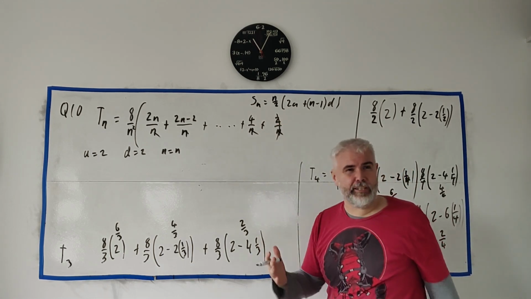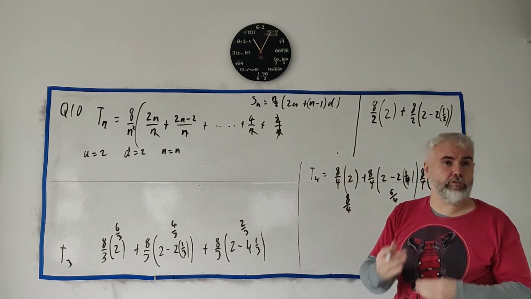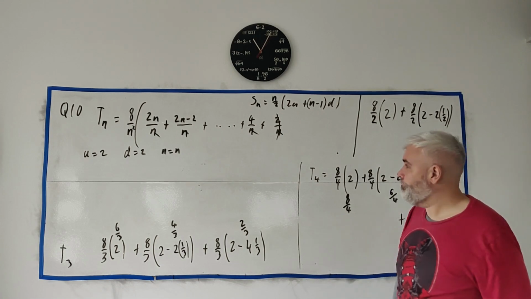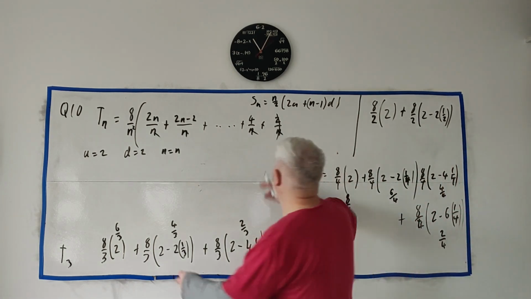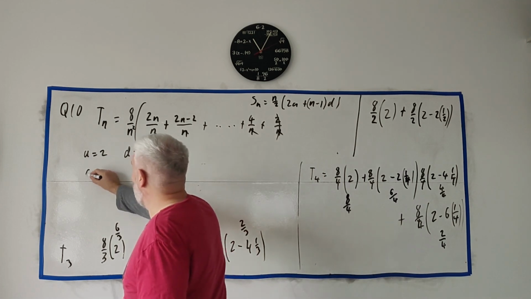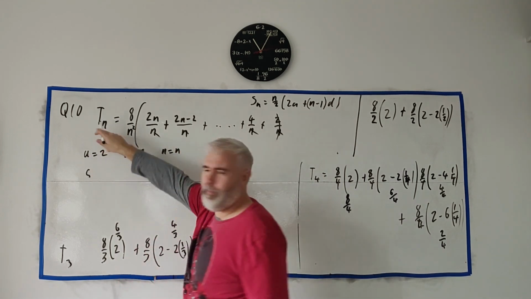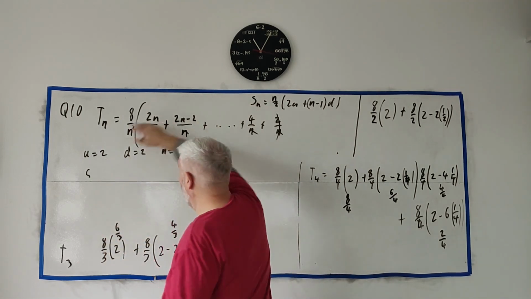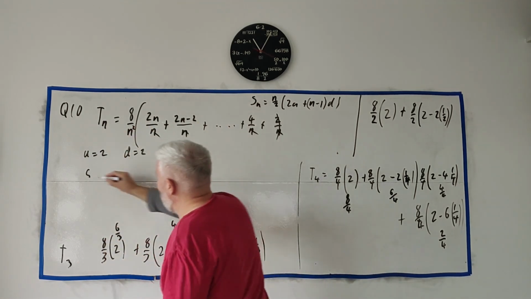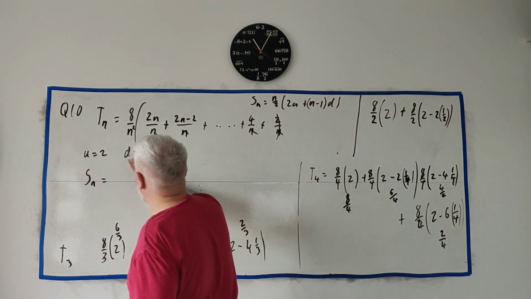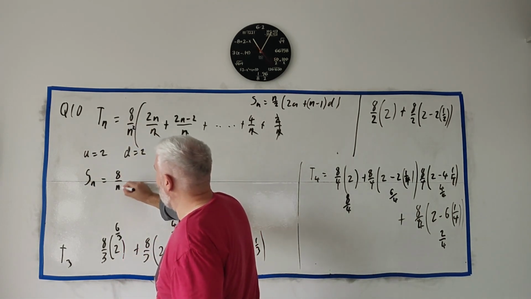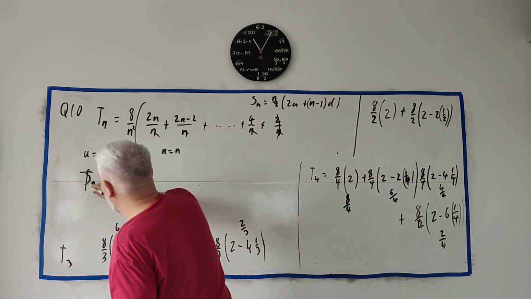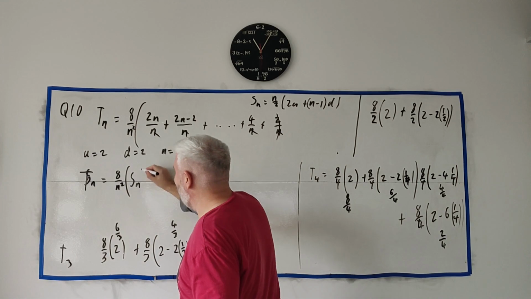That's actually very neat because it's a very famous thing, 1 plus 2 plus 3 plus 4, a very famous series. But let's just stay on with this one. We just put everything into this formula. Don't be confused by Tn. T is for triangle, not the series this time. Sn is different. Tn is equal to 8 over n squared times Sn.